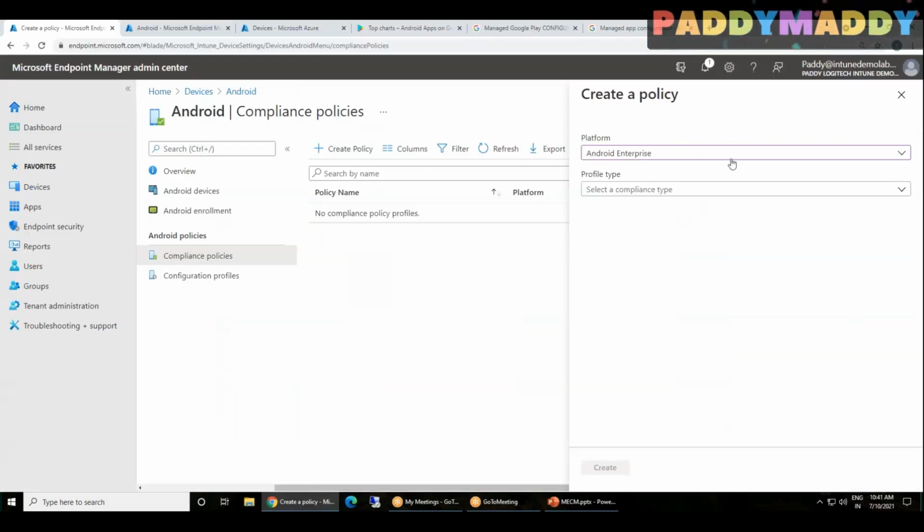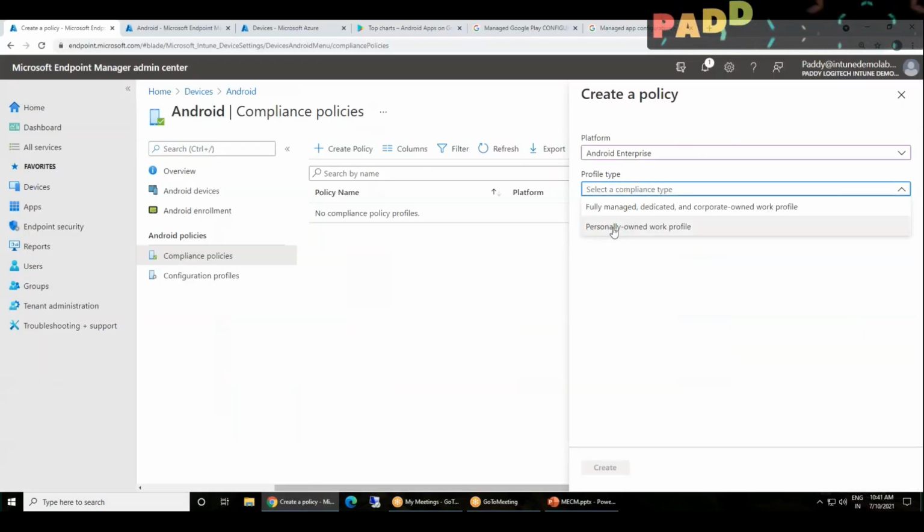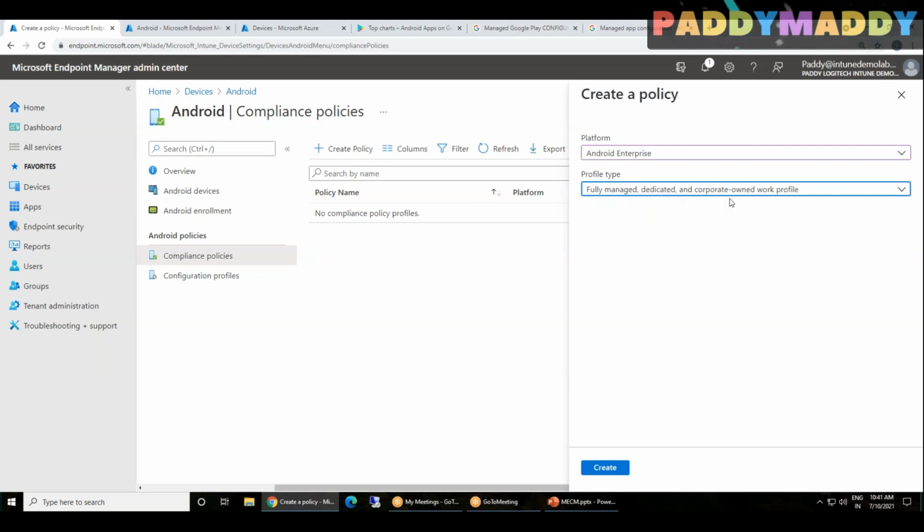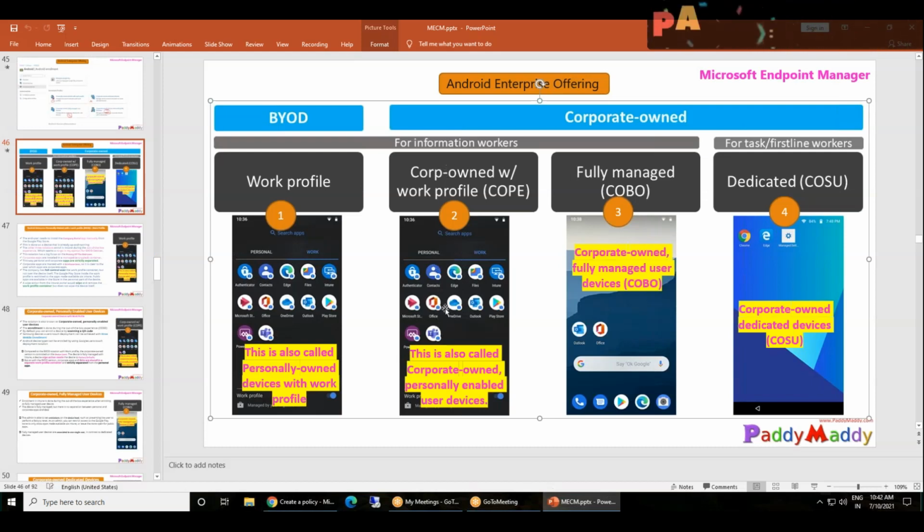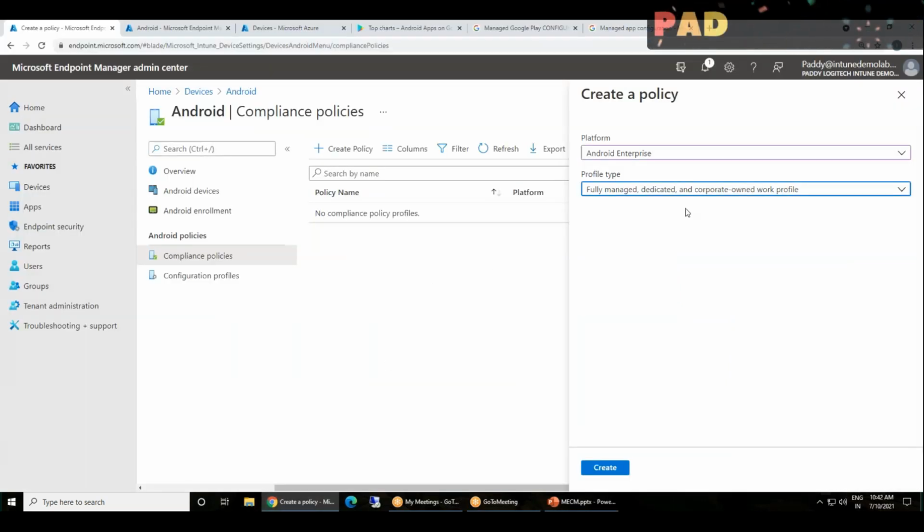Now here, one is for personally owned, the other one is for corporate devices. Meaning, if I choose company devices, it can apply this policy for enrollment types 2, 3, and 4, meaning corporate owned with a work profile, fully managed, and dedicated.